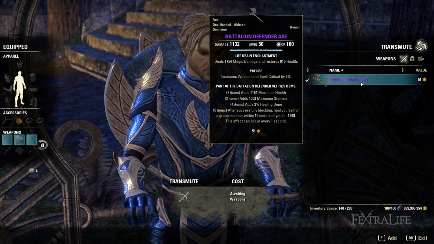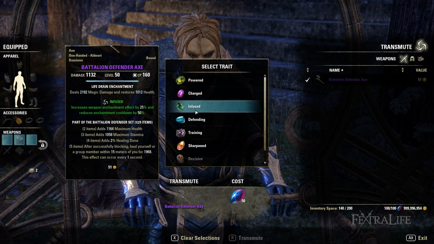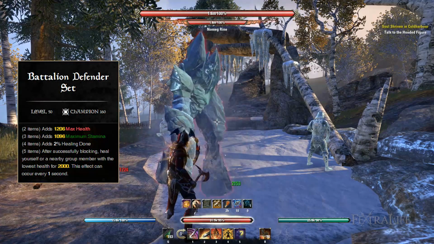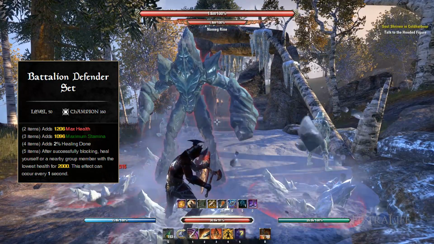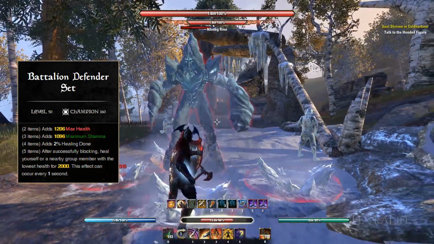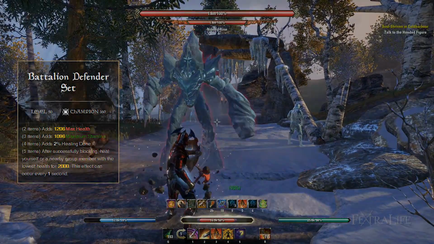Keep in mind that you can use transmutation to change traits if you wish, however the Somerset expansion is needed, along with 50 transmute crystals. The Battalion Defender set increases health, stamina, and healing done. The 5-piece set bonus heals yourself or a nearby group member with the lowest health for 2,000 health when you block. This number can be boosted all the way up to 2,700 with both minor and major mending active.